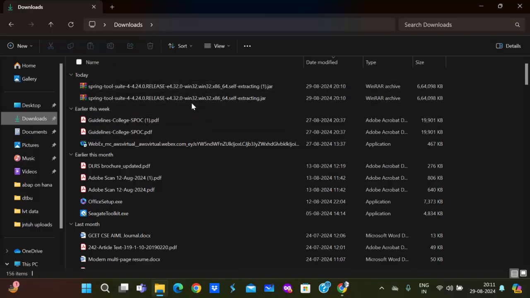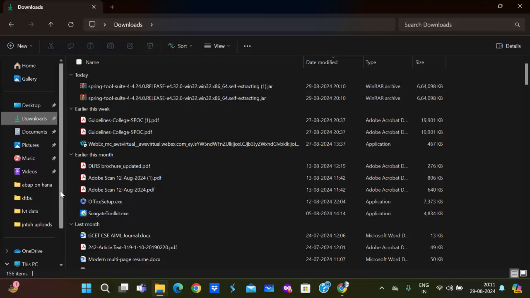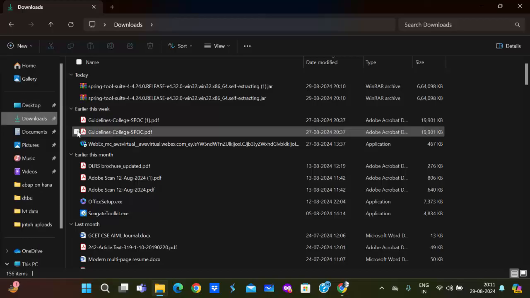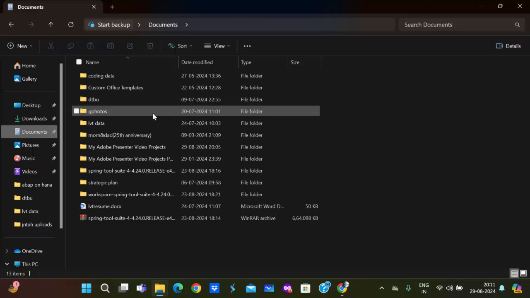Okay, so just copy this particular .jar file into any folder. I copied and stored it in my documents folder, but you go to the D drive if you have one. I don't have a D drive, so everything is in the C drive only.